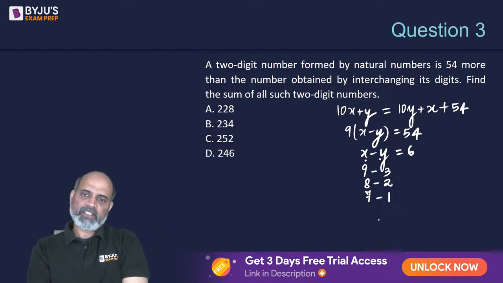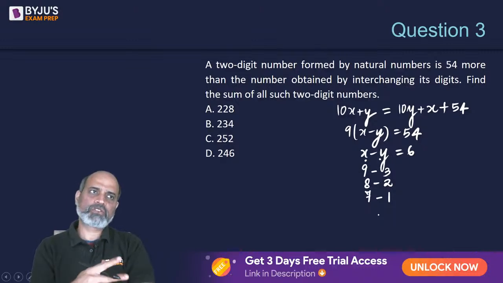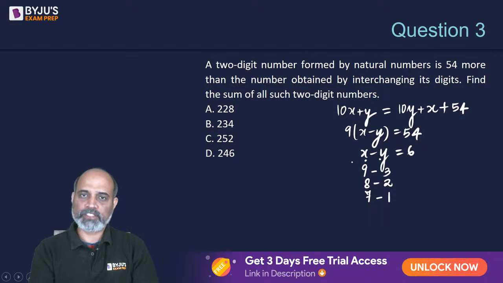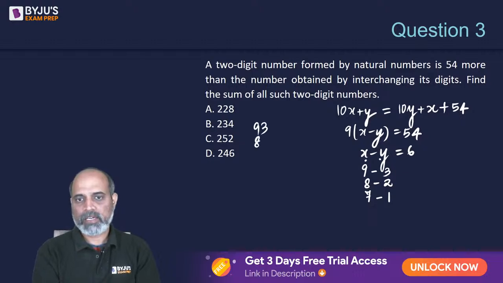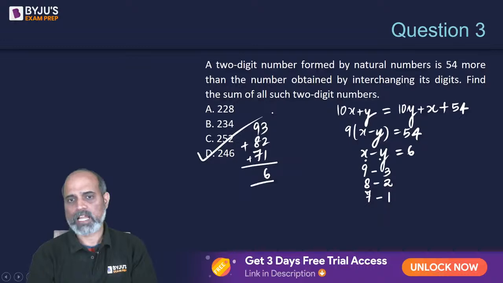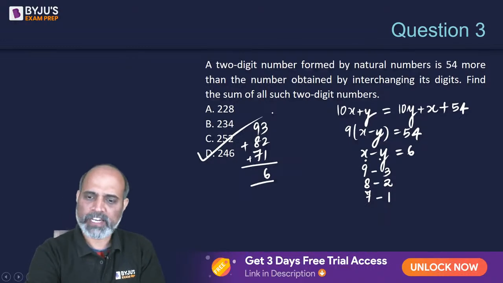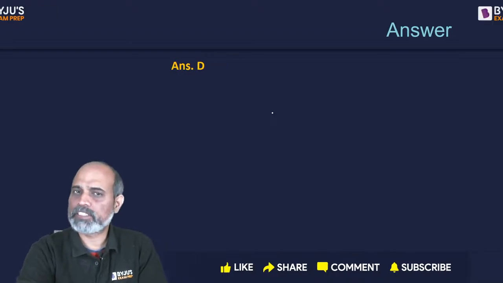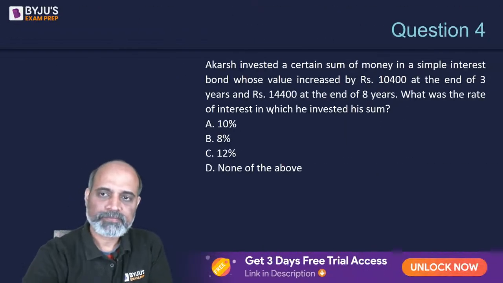Should we take that? No, because the reverse is going to be 06, right? Which is not a number. I mean, it's a 2-digit number, but 06 to koi nahi likhta na, 6 likhte. So the numbers are going to be 93, 82 and 71. If we add their digits, 3 plus 2 plus 1 is 6. There is only one option that ends in 6. You can add further too, but it's a wastage of time, and 6 will be the answer. As in, the number that ends with 6 is going to be the answer.